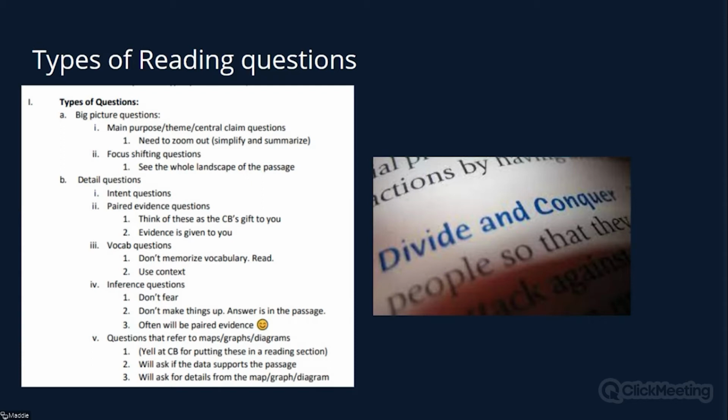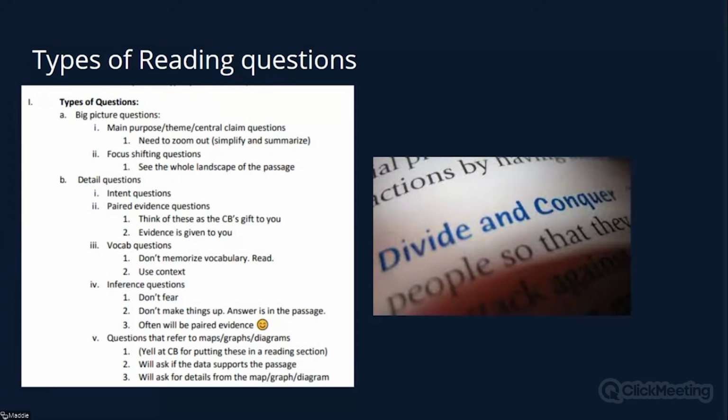It's worthless. What you have to do for these is what you have to do for the entire section, which is read. If you read a lot, if you're steeped in books and words, you're gonna know what words mean. And then the test really just tests your ability to use context to understand words. So even if you don't understand all the words, you're probably going to be able to figure it out just with the context.